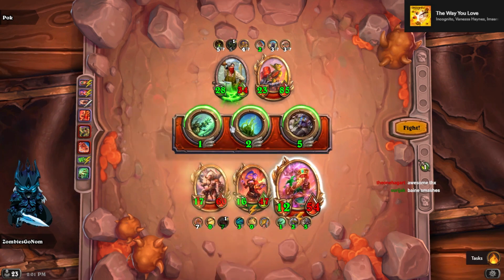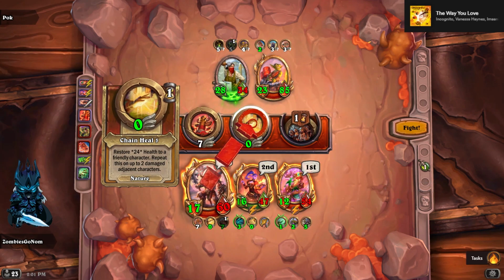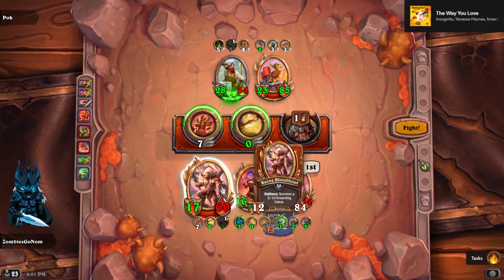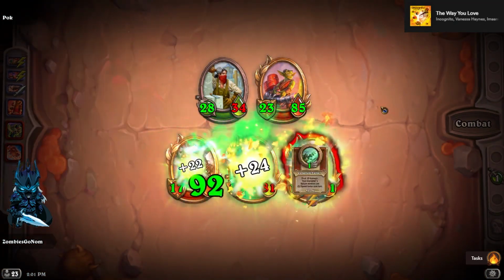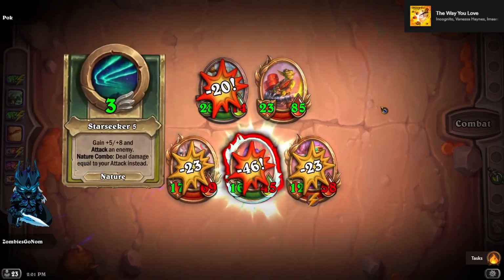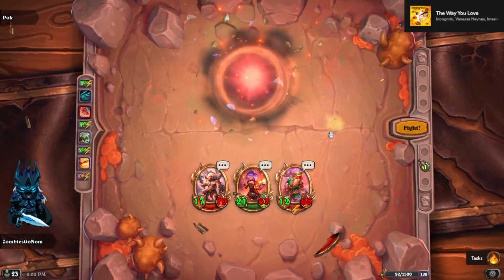And now we can just heal up. So we can go root. Actually, we don't even need to root. We can just do this. We should heal to play it safe, right? Or we could save the heal. 84, 81. We'll heal. We can't lose if we heal. And now they just don't have the damage. Yep, there we go.